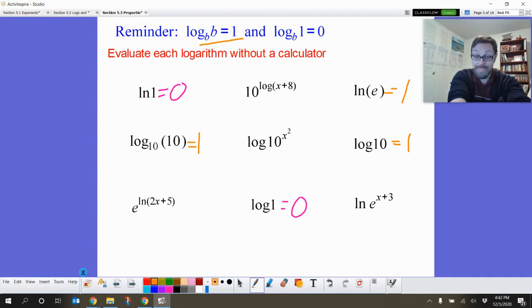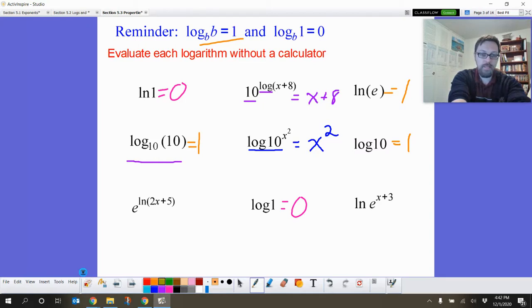Now you can do some sneaky stuff with this, and you can do those things in reverse. Look, here's that base, log base 10, and it's being used as an exponent. So in some sense, those two cancel each other out, but really they undo each other, and we're left with just what's in the logarithm, that x plus 8, similar to what happened right here. You can do the same thing here where you put those things into each other. So log base b of b would just be 1, but there's a goofy exponent in there. So what we keep is actually the exponent, x squared.